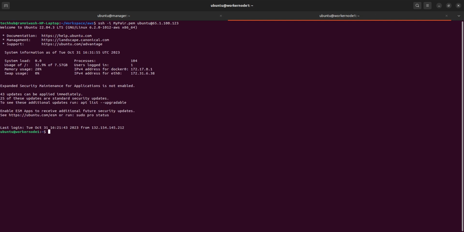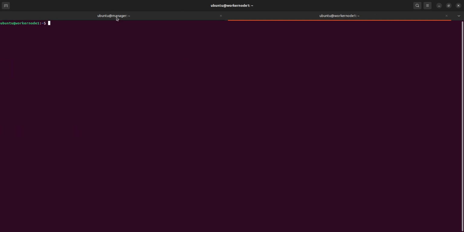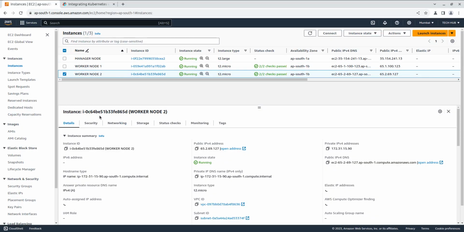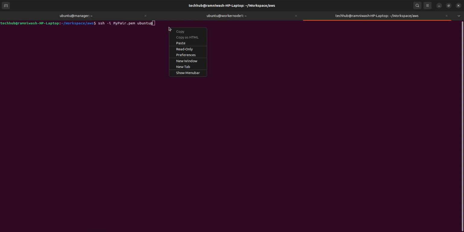So this is your worker node 1. Clear it and create one more. What is the IP address of worker node 2? Worker node 2 IP address is this one. Paste it here.